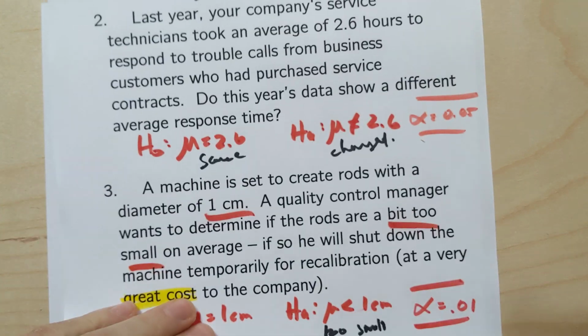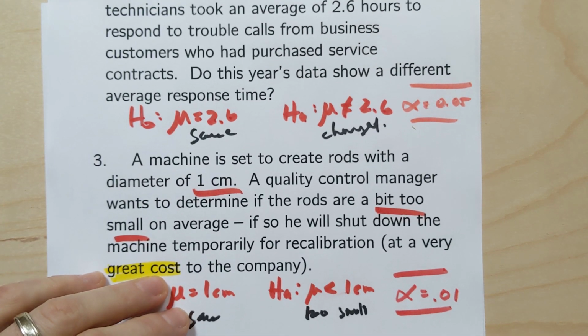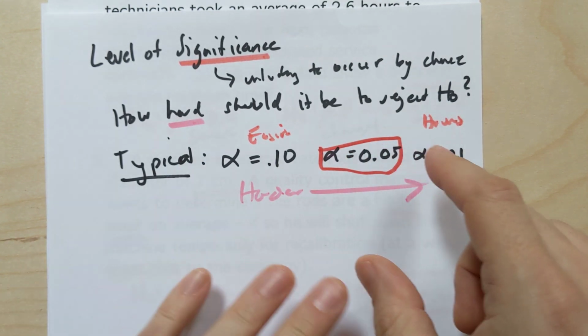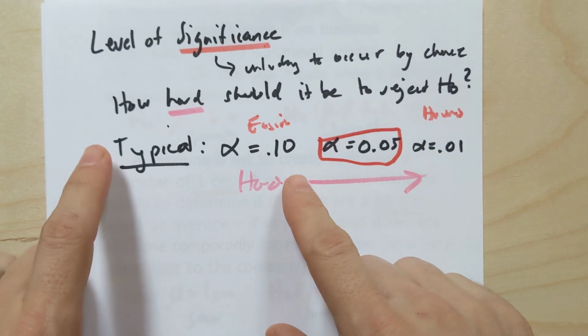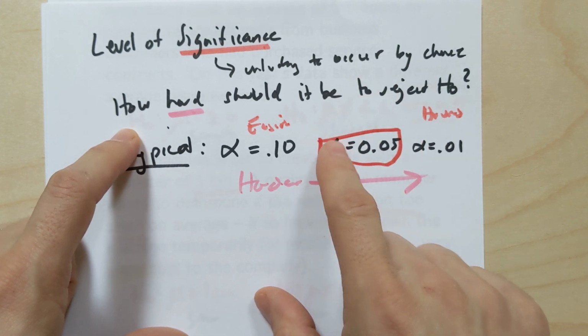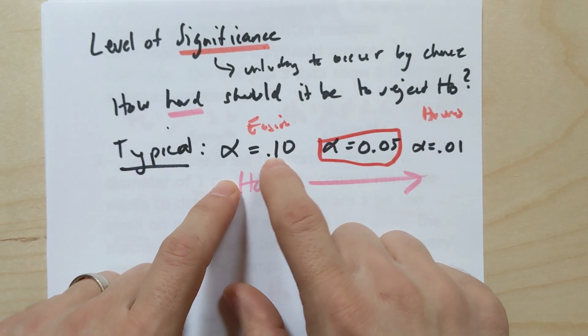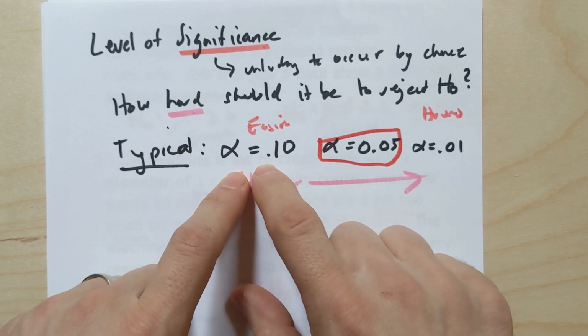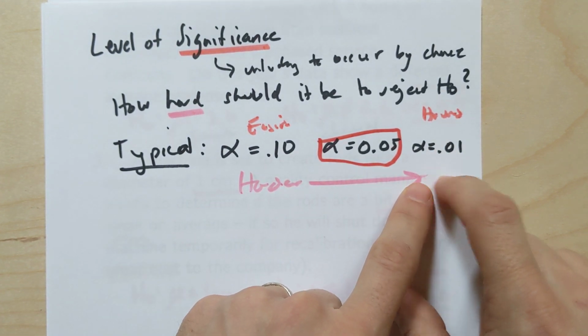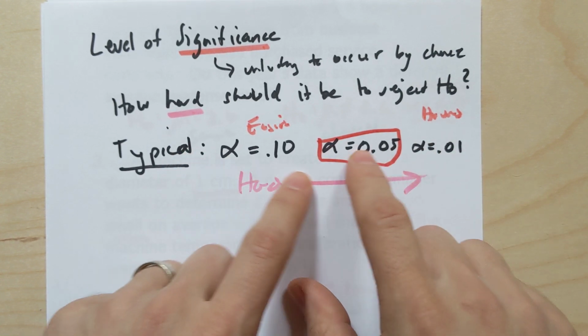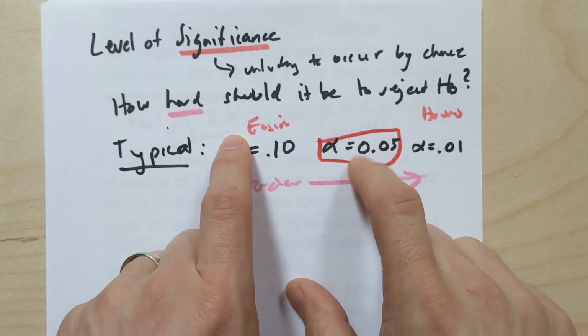And so these are some of the fundamental ideas about level of significance. The level of significance, really, is this boundary for when we'll reject the null hypothesis, right? But it's really this discussion for how hard it would be to reject the null, right? The higher your level of significance, say 10%, the easier it would be to reject. The lower the level, like 0.01, the harder it would be to reject. The most typical thing that we'll probably use if we don't have real good reason to go one way or the other is 0.05.